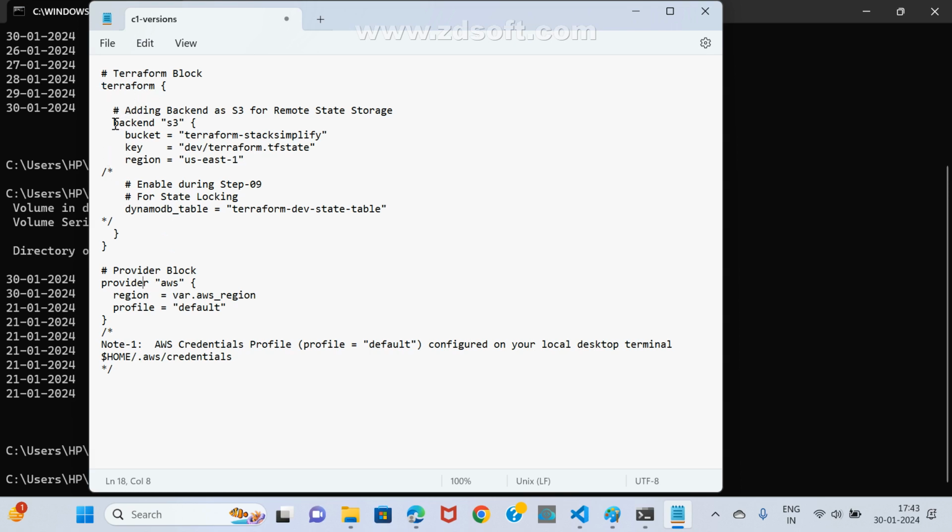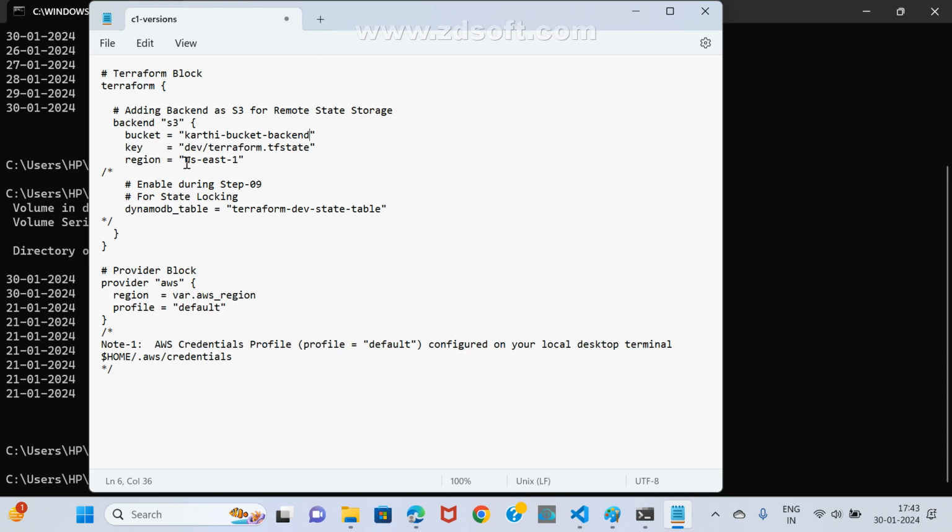There within the Terraform block we need to use a sub block. What is the sub block name? Backend. What is the name of this? S3. This is predefined. This is also predefined. Bucket name. What is the bucket name? Here I am using a bucket name, maybe karthi hyphen bucket, bucket for what? Backend. I am taking it like that. Karthi bucket backend. See, this is the bucket name.